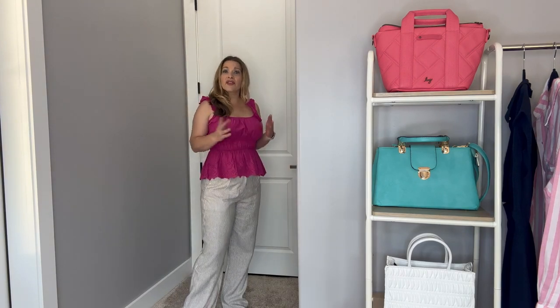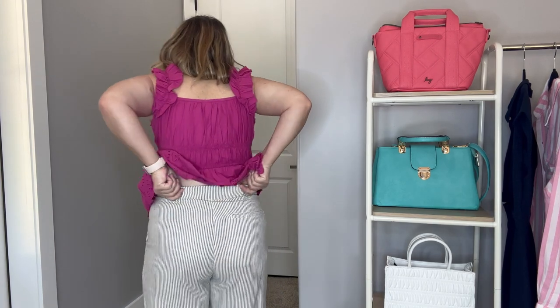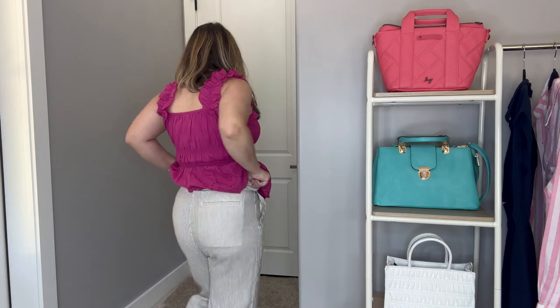I paired the top with these linen blend trousers. They have pleating right here, and the waistband has a zipper with a place for a belt loop if you want to wear a belt. These are nice wide leg but a little bit longer than the first ones I showed you. I got either a medium or a size 8. There is a little bit of elastic in the back to give some room, but not too much — so go to your regular size for the waist. They also have a pinstripe detail — a light shadow navy — so they're not a solid color.